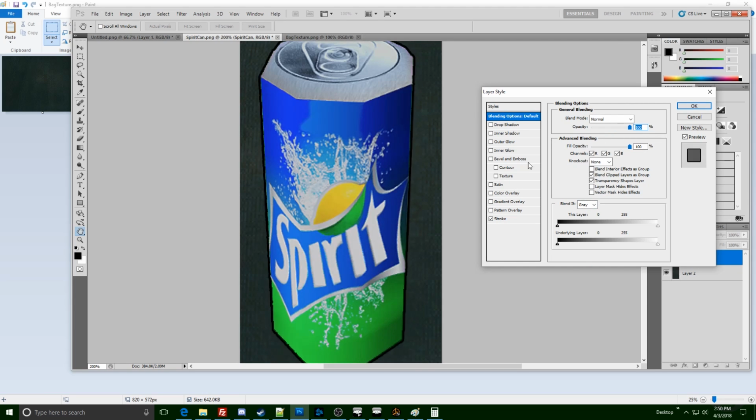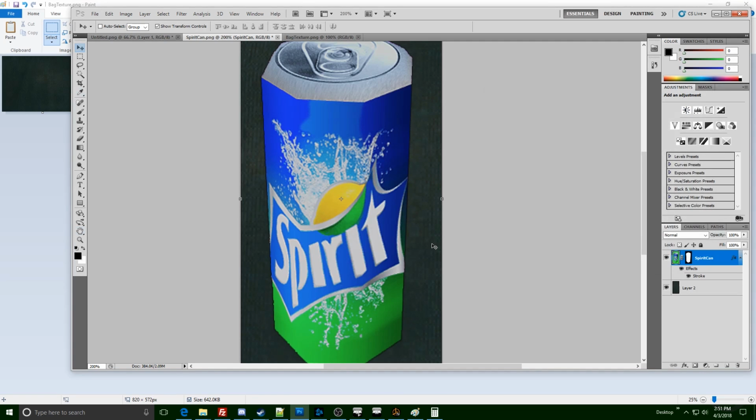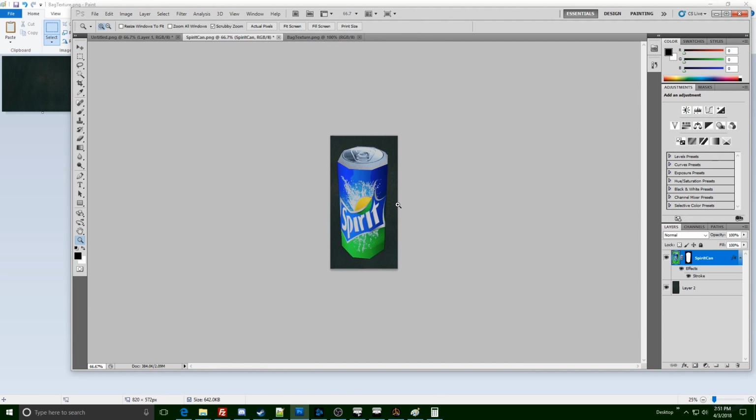Oh, that's the whole thing. Oh, there we go. Size of just one. Inside, we're going to make it on the inside so it gets rid of that green outline. And I'm going to make it a little bit less visible. And hit OK. There we go.